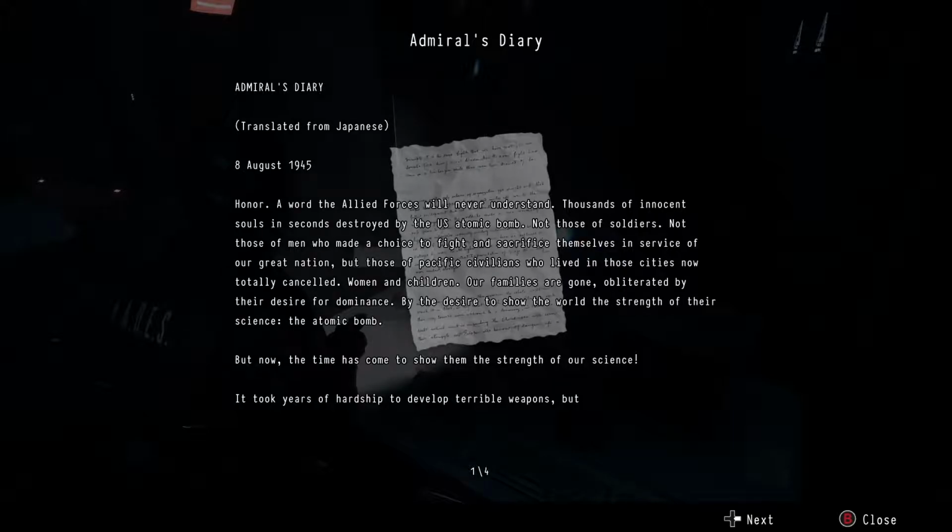Translated from Japanese. 8th of August 1945. Honor. A word that Allied forces will never understand. Thousands of innocent souls in seconds destroyed by the US atomic bomb. Not those of soldiers, not those of men who made a choice to fight and sacrifice themselves in service of our great nation, but those of Pacific civilians who lived in the cities, now totally cancelled. Women and children, our families are gone, obliterated by their desire for dominance, by the desire to show the world the strength of their science, the atomic bomb. But now the time has come to show them the strength of our science.